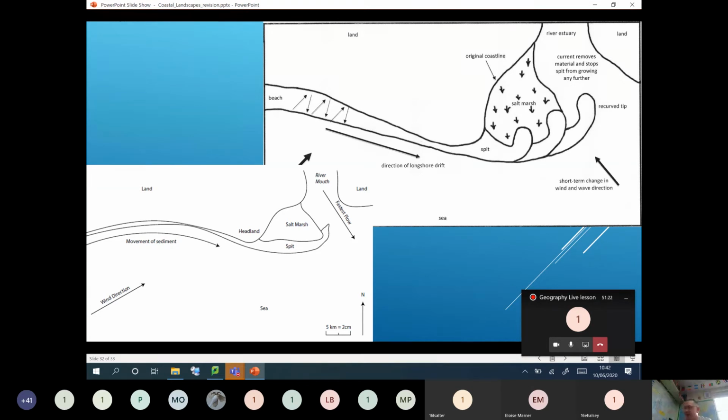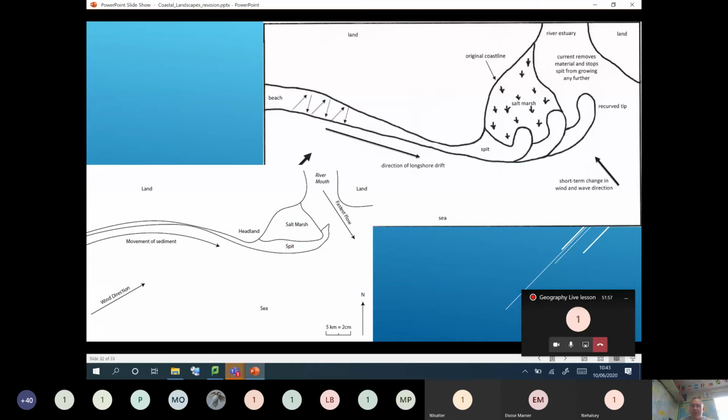Southwest, excellent. Because you've got a northing here, we know what direction the wind is coming from. So in your evidence boxes now, you've got southwest. In your first box for explanation 1, you could say how the wind direction is forcing the sand or the sediment up the beach. This is called swash, and then back down the beach, this is called backwash. So you could start to talk about that.